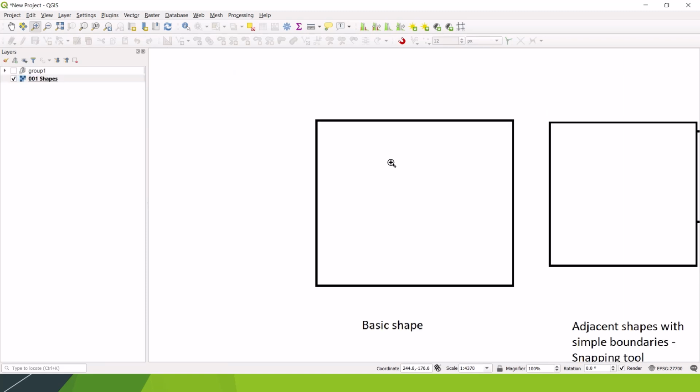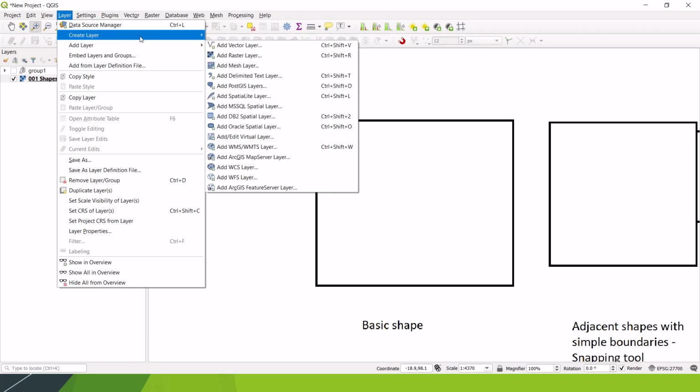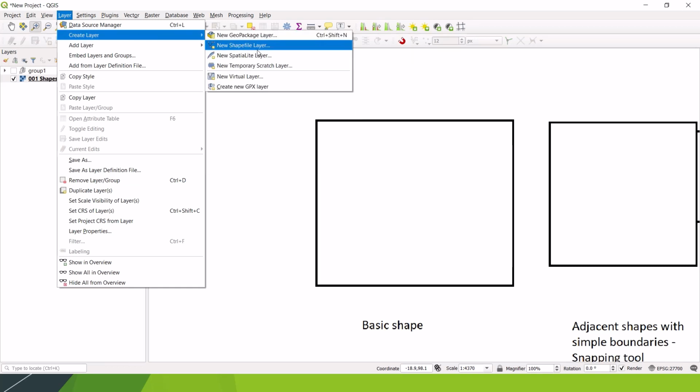So, new layer. Layer, create layer, not add layer. It's create layer and shapefile layer. GeoPackage is something that is kind of default within QGIS, but shapefiles are compatible across a number of different GIS packages.